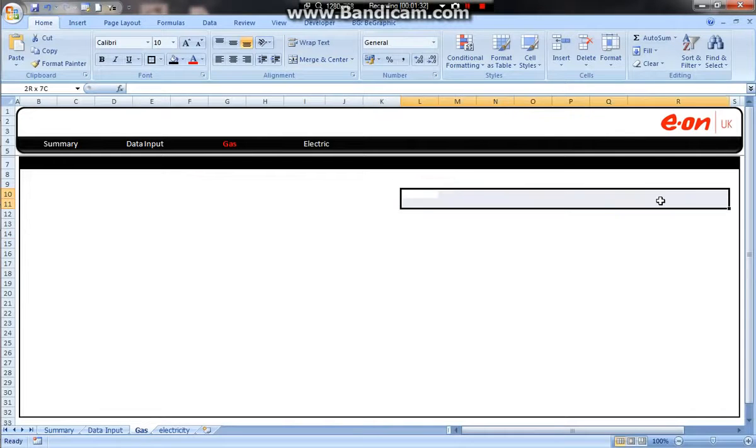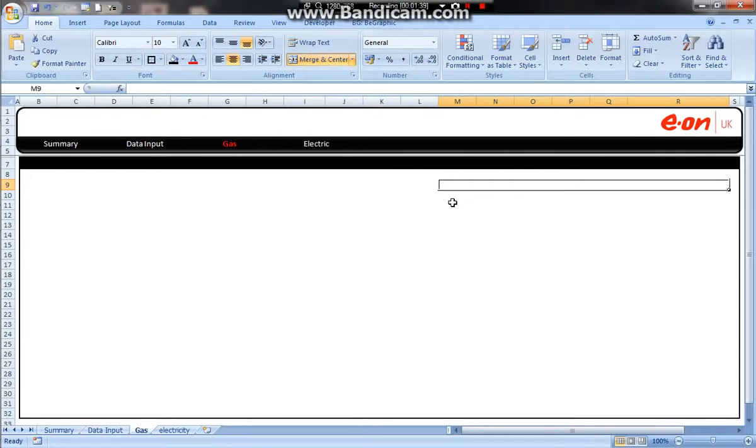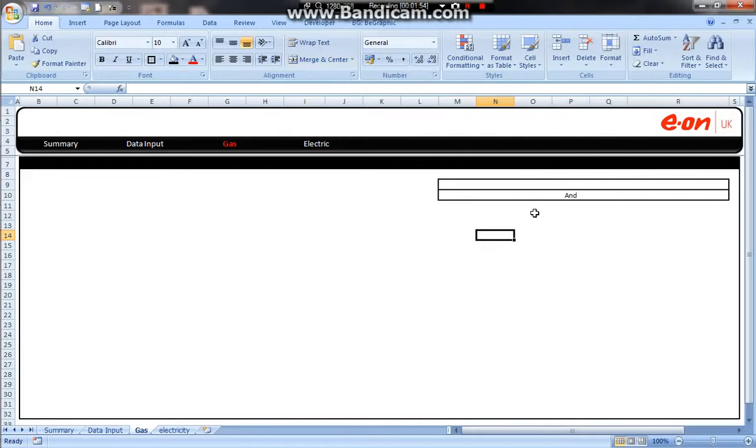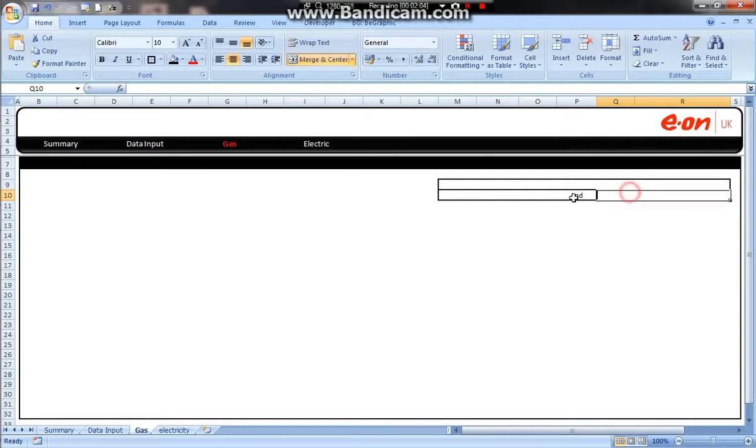So what we need is a kind of criteria selection bar. So I'm going to put that up here. Just going to merge and center. Add a little border there. So we'll say that's one. That's going to be the second. So I'm going to type "and" into there. Center that one off, and then put that there. It's not quite central. I'm not too worried about it now. You'll have to sort that out in your own time. Just go through it so it's all central.